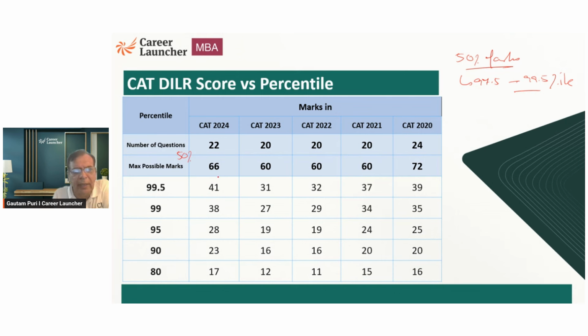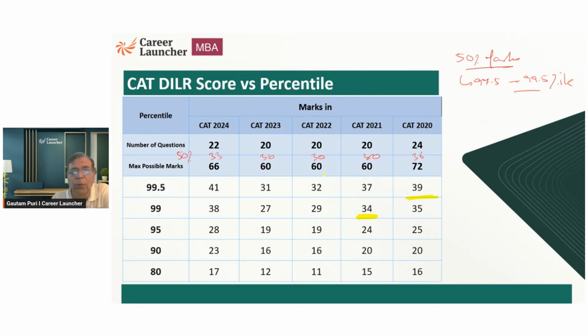50% marks for CAT 24 would be 33. 30 for the previous 3 papers, and 72 mark paper in 2020, so 36. Now please look at it here. 50% आने पे तुम कहाँ होते? In CAT 2020, 50% marks, 36 marks would have made you just a shade above 99 percentile. In CAT 21, 30 marks would have been about 97.5 percentile, maybe 98 also, but around 97.5 is a safe number to look at.